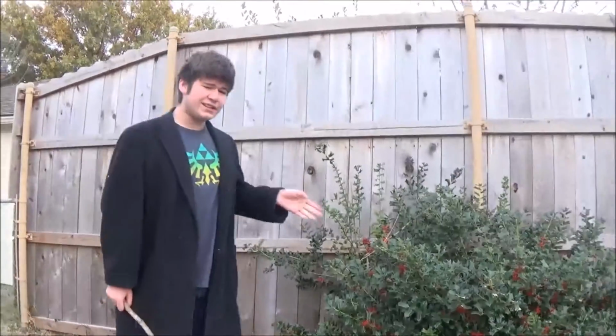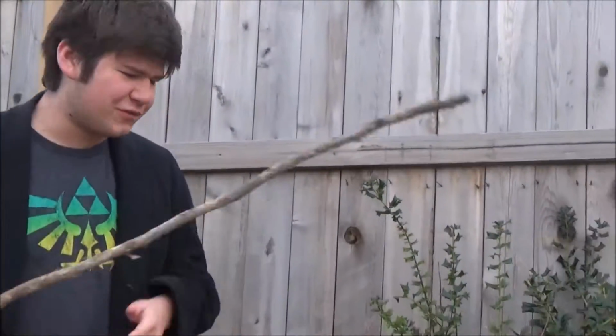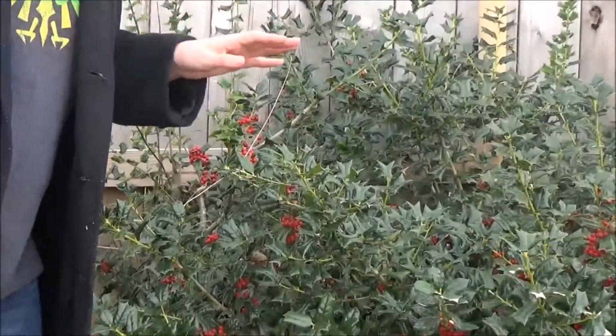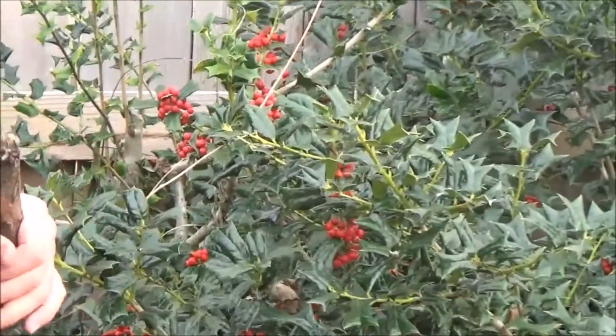As you can see right here, this is one of the ancestors of the tree. It's called a bush, and a bush is a smaller version of a tree. Now this one in particular looks very spiky and pointy, and quite dangerous. But to be honest, it's actually quite fluffy. It's more or less a defense system against the vines.